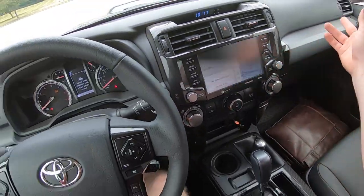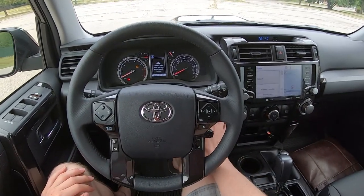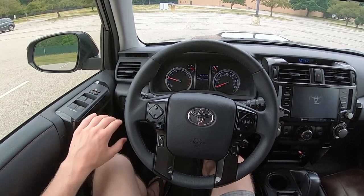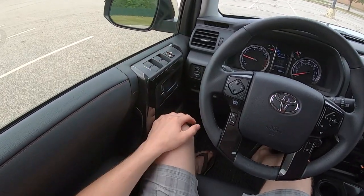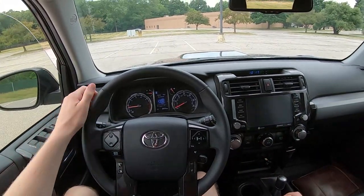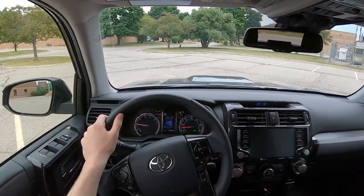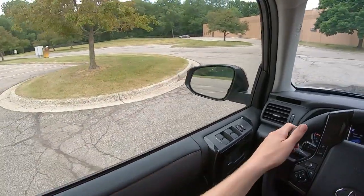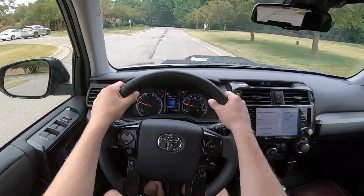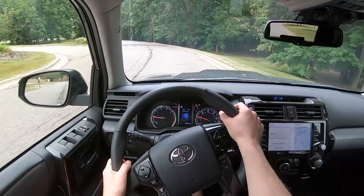So it really starts to beg the question: should you just get the Lexus GX and get all that luxury and a V8? Let's find out. Take a quick listen to that TRD exhaust. The 4Runner has existed in more or less its current form for a long time — pretty old powertrain and transmission — a very tried and true formula that Toyota keeps pumping out and somehow people keep buying.